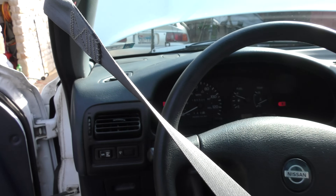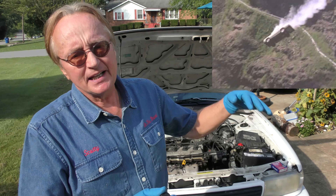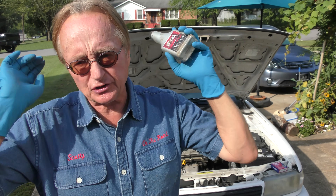I'm going to start her up — sounds good. Look at that racing sound, actually it's got a hole in the muffler. Eventually it's going to need a muffler, but then again this is Tennessee, they don't do emissions testing, so he can drive it a long time. But the problem with this is it's leaking engine oil. The owner is a big fan of mine, so he changed the oil and he put AT205 reseal, and it stopped leaking for like three weeks. But then he went driving in the country up big hills and zooming real fast, and now it's leaking a whole bunch again. So we're going to find exactly where it's leaking from.